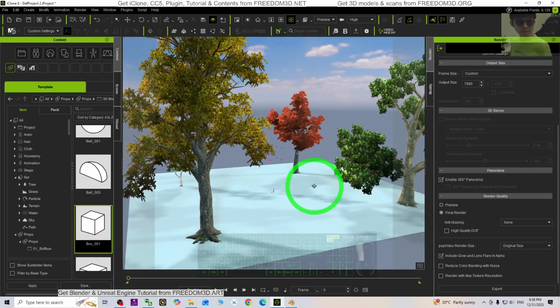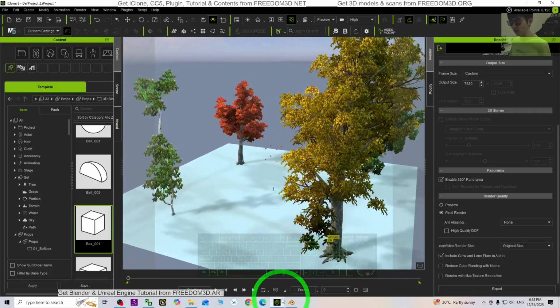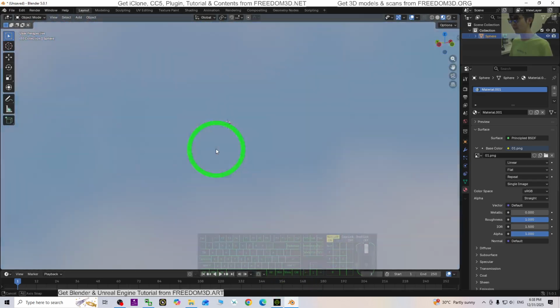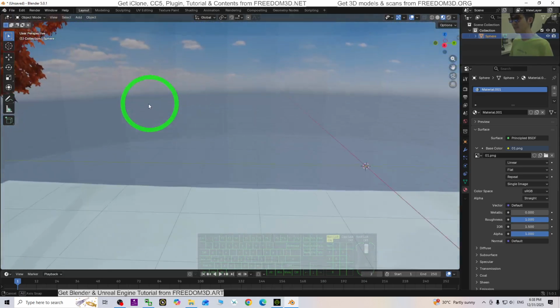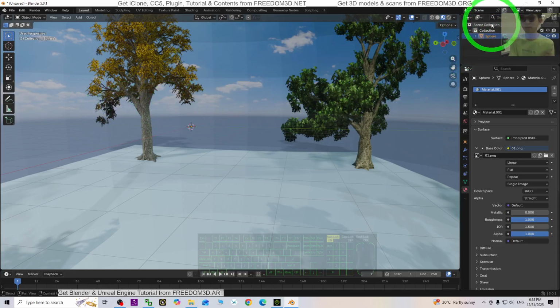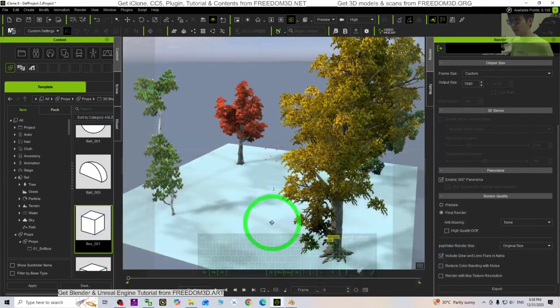How I made this and how to set it properly, to make sure that when it exports, everything will be perfect from any angle as a 360-degree panorama. So I'm going to show you all the settings and camera in iClone.